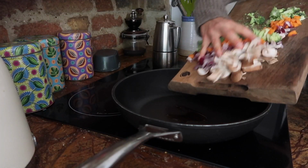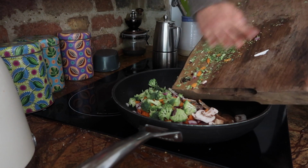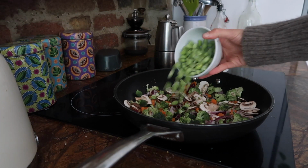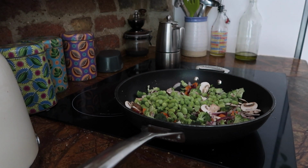I've just added all the veggies to a pan with a dash of oil so they don't stick to the bottom. I stir everything together and cook them for about 5 minutes before adding in the frozen edamame beans.